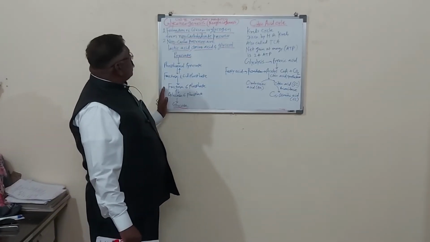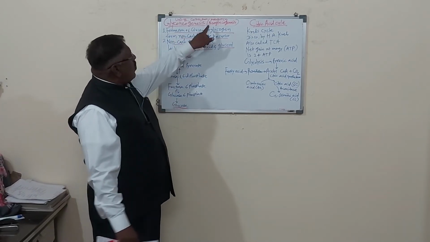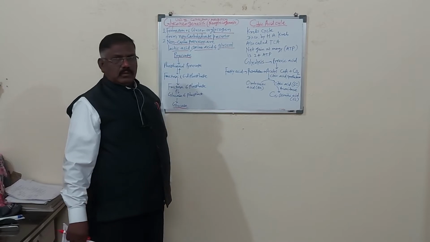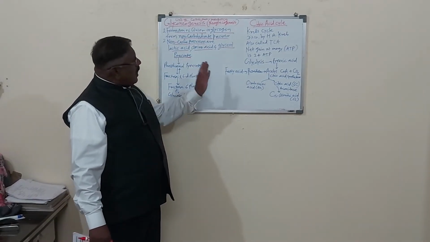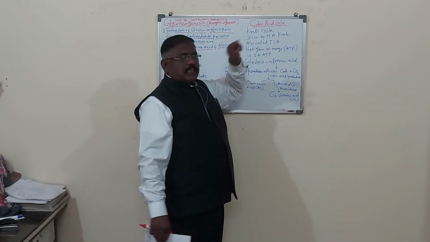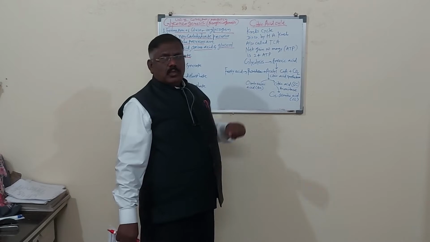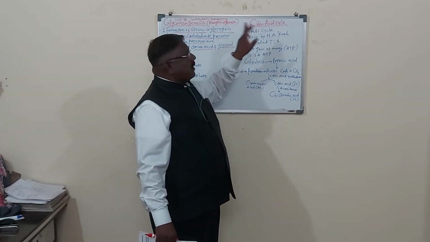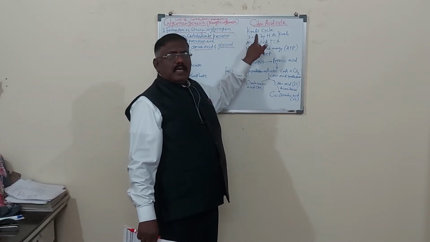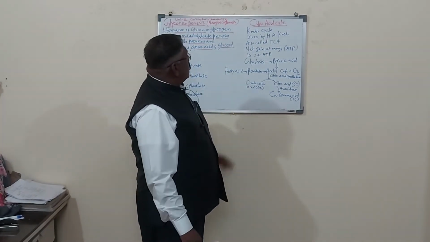So, dear students, this is about gluconeogenesis, which is also called neoglucogenesis. Now, we will study another biological process which is very important in the body, that is the citric acid cycle. This citric acid cycle was discovered by Krebs, so after Krebs it is named and known as the Krebs cycle.